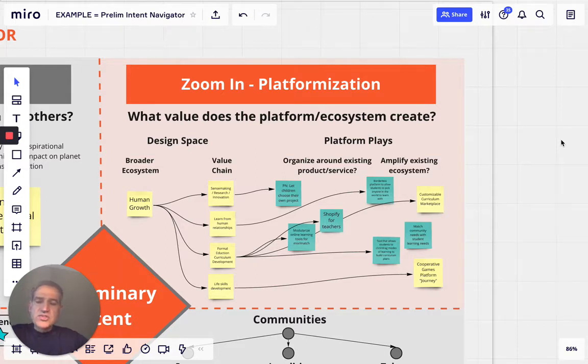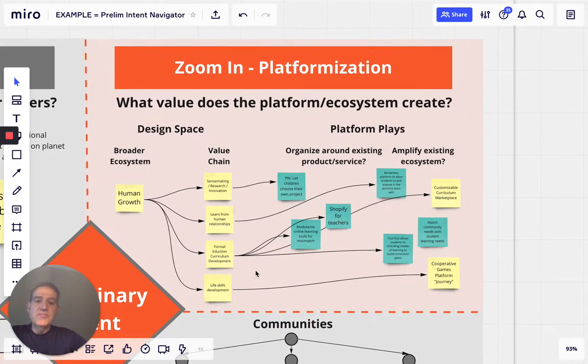And so this is largely about, you can see here in this kind of middle column, about identifying value chains that can be made more efficient or from which friction can be removed by applying platform and ecosystem thinking. So there's also this concept within the design space of thinking about the broader ecosystem that multiple value chains, when connected together, might create. In this case, this is a learning type example around, say, a growth ecosystem, and there are a number of value chains here.